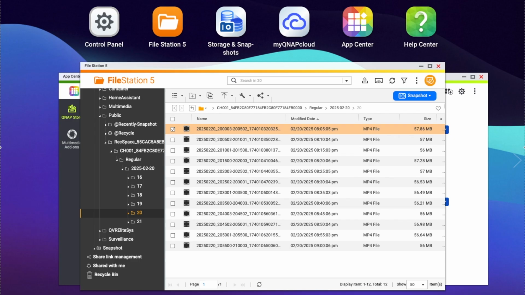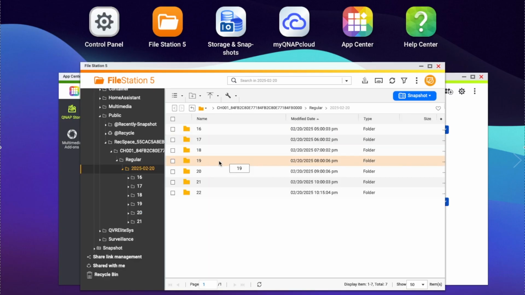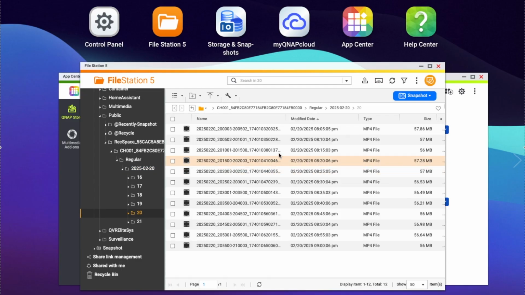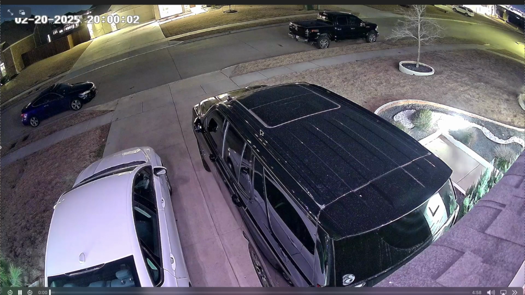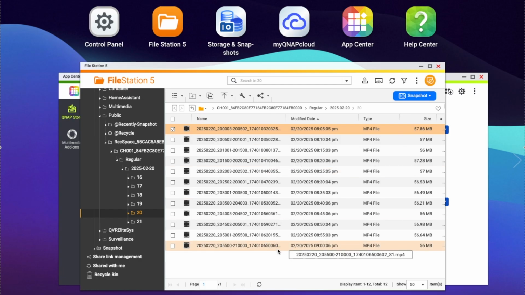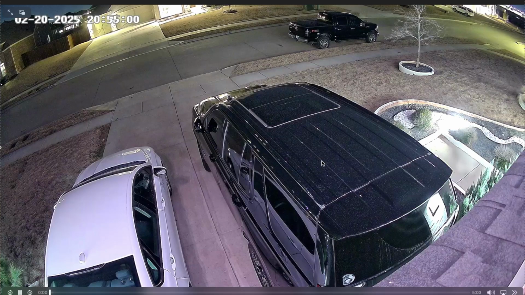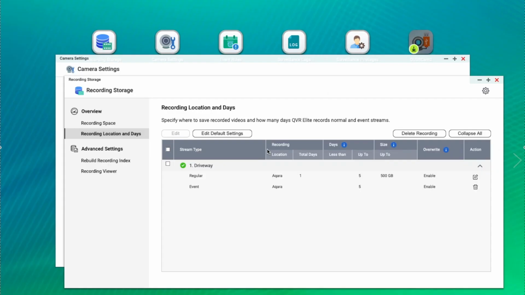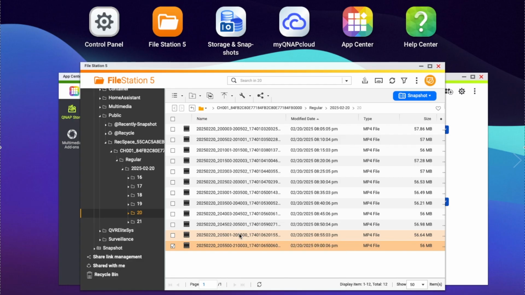And here in a moment I'm going to show you that it records 24/7 instead of just event recording. I'm going to show you how I have it here. As you see, the way it's set up, it has the date, and it puts it in a military hour. So hour 20, hour 19, hour 21. Not a big deal. Also, the way QVR works on the QNAP is it spits it out every 5 minutes. So if you think about an hour, that's going to be 12 videos, because 12 times 5 is 60 minutes, right? So that's an hour. So that's how the QVR does it.